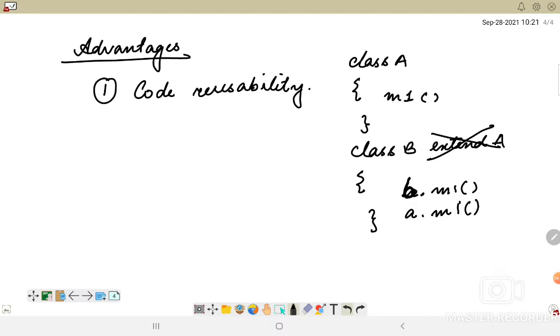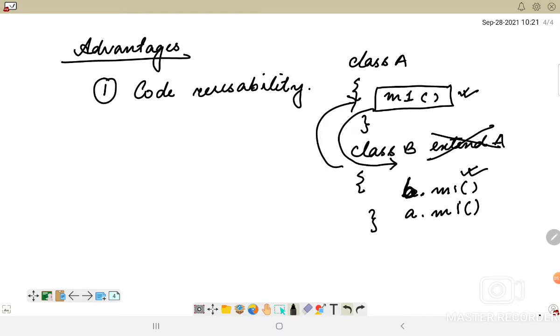Now I am simply making use of a method which is there in a different class apart from the main class. I do not need to write this method within this particular class in order to access it, or repeat this block of code again and again. So this is what code reusability is all about.